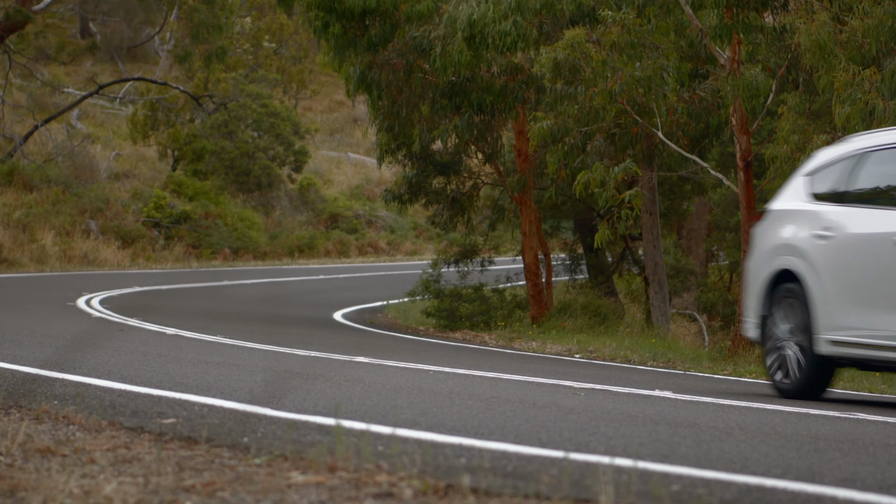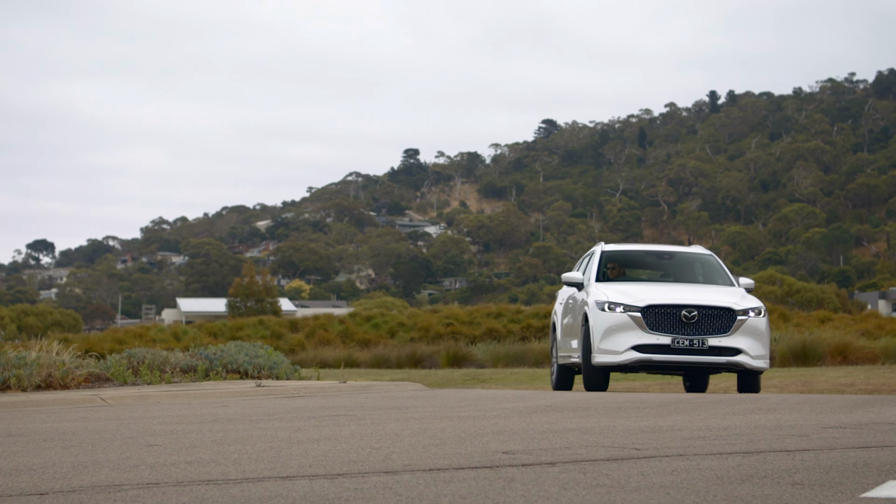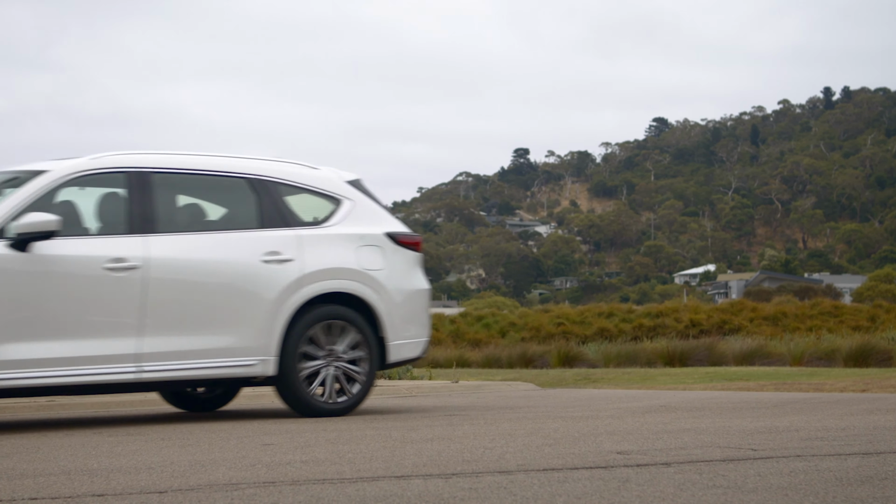It is pretty revvy. If you buy the diesel, however, it's a more relaxed and enjoyable drive experience, and it does have extra pulling power to just make things, well, much more effortless. The road noise is okay, there's a bit to contend with. It's not too bad though, it's quieter than some other Mazdas that I've driven, like the CX-30 and CX-3, so it is a relatively refined and mostly pretty comfy family SUV to drive.